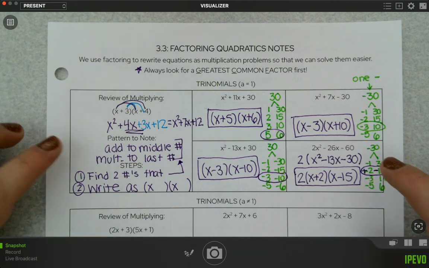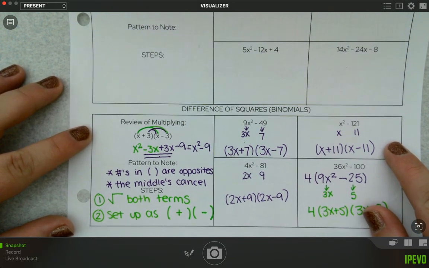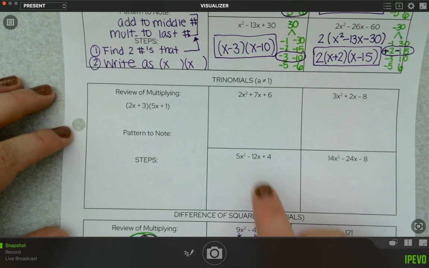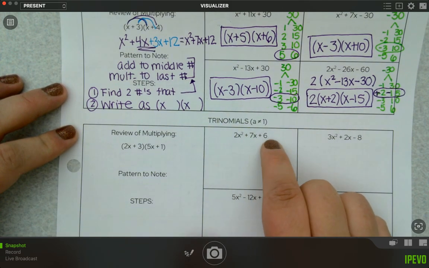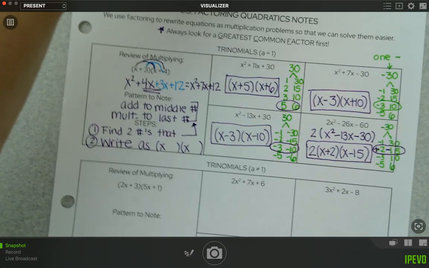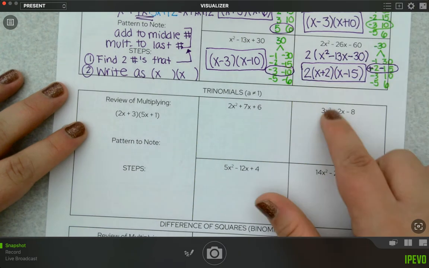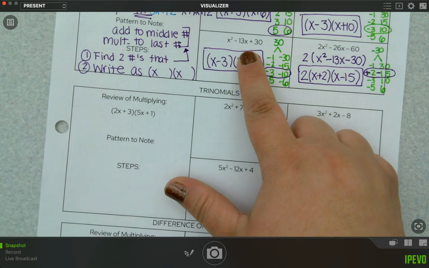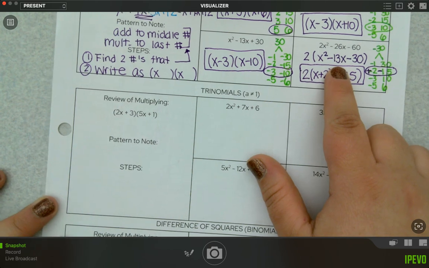So we already did this first part and the third part at the end, and you should have done the front side of the assignment or the first 3 slides if you decided to do it on Google Slides. What we're going to do today is talk about what happens if it's a trinomial, which means there's 1, 2, 3 pieces to it, that has a number in front. So this is a little bit different than up here where you had, sorry, I should point to this one. You did not have a number in front. And over here, we didn't end up having a number in front after we took out our greatest common factor.